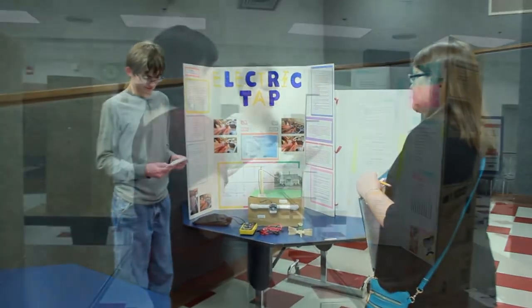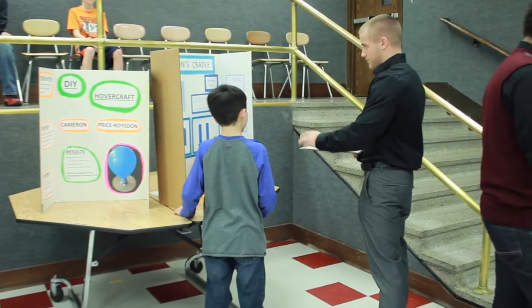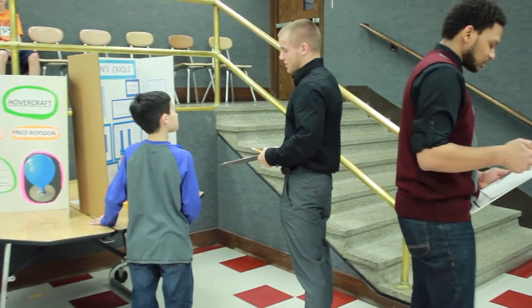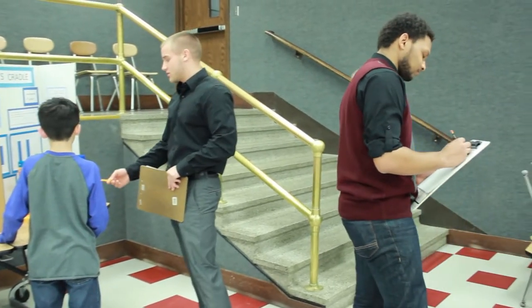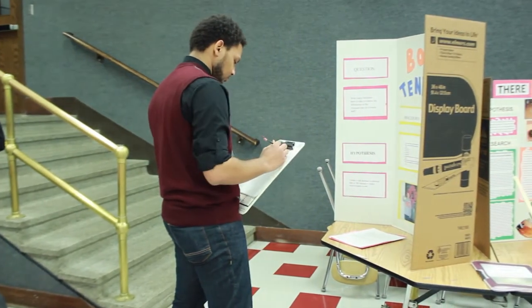During the presentation, the judge might be making notes on their overall presentation skills, eye contact, hand gestures, volume, posture, all of those things. After the students leave, they may hang around a little bit and judge the project on the overall idea, the overall originality, the overall neatness of the board. Using this rubric is how all of the ribbons and the overall winners will be decided. After they have judged one student, they make some final notes, and then they go get another student. This process continues and cycles through until all students have been judged.